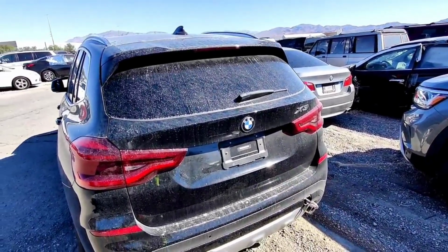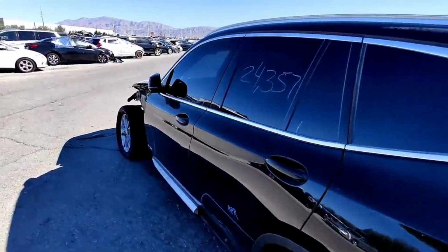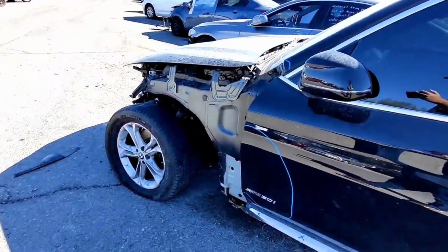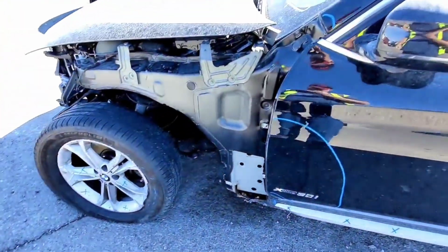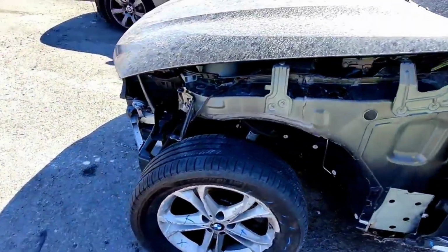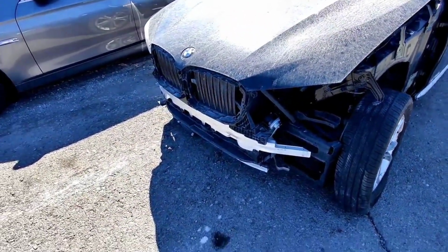All right, guys. Next on the list, we have a BMW X3. Now, this one is in really rough shape, guys. She took a hit and they was trying to do that old school Chrysler cab forward design. Like they was pulling the whole suspension forward, and you can see the ball joint and the arm down there. Like she is torn up. Now this is an X drive, which means, say it with me, that stuff's expensive.